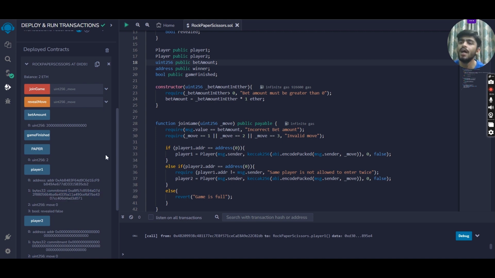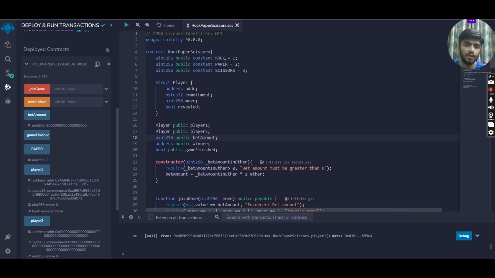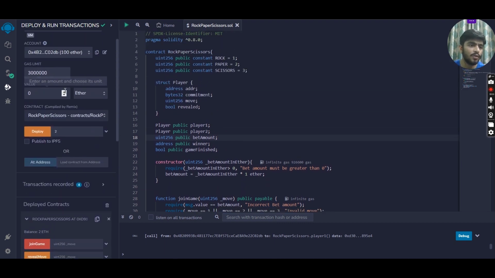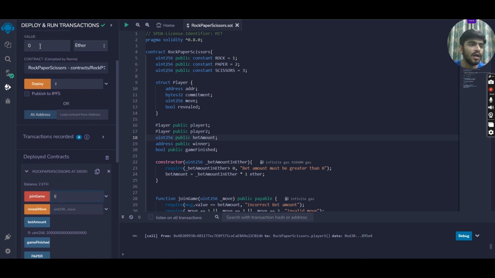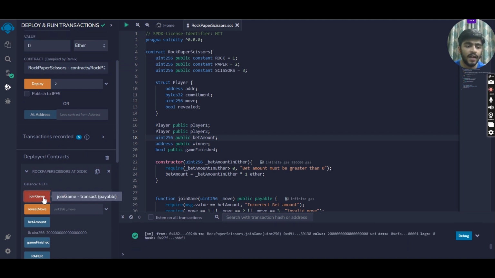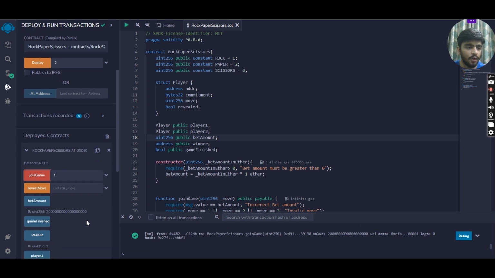His move can be anything out of rock, paper and scissors, so this person will just randomly pick any value. Say he picks rock, and along with this transaction he needs to send 2 ethers, and he tries to join the game. And now you can see the balance of this smart contract is 4 ETH.